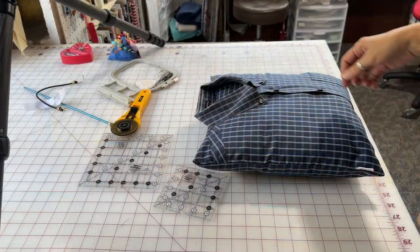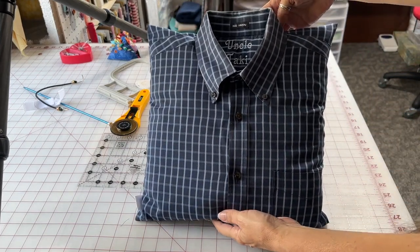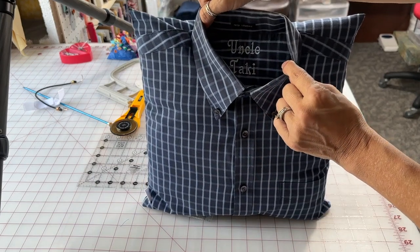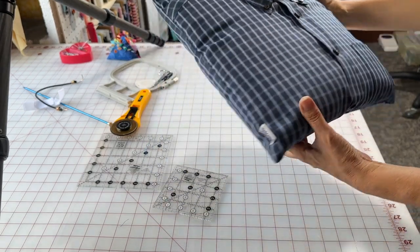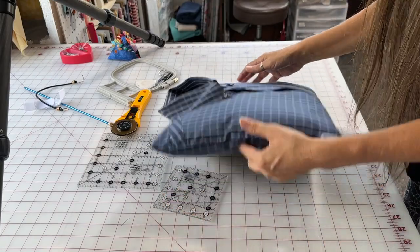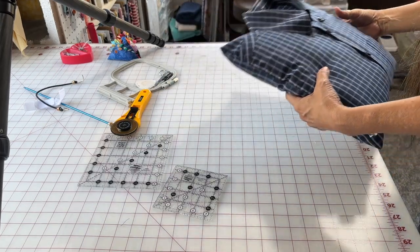In this video I'm going to show you how to make this pillow. It's a really great way to share the clothing from a loved one that's passed with your family members. A lot of people have me make these for the children or grandchildren of the family member that has passed away — it's just something special to hold on to. It's a square pillow, 14 inches.